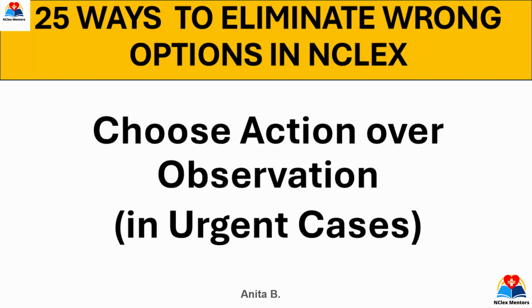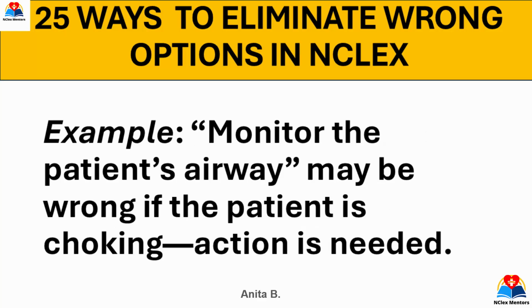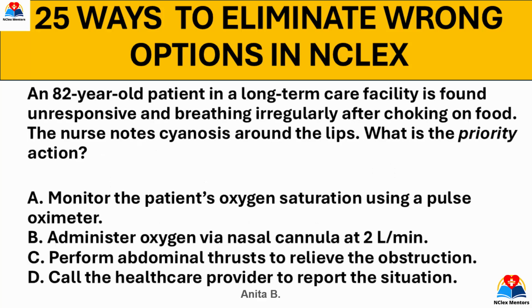Choose action over observation, basically in urgent cases. If action is needed, observe or monitor responses are often incorrect. For example, the statement, monitor the patient's airway, may be wrong if the patient is choking. Action is needed in this case. Let's see a similar scenario to follow this message.